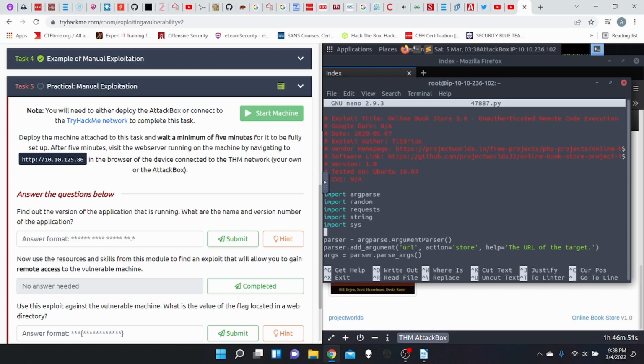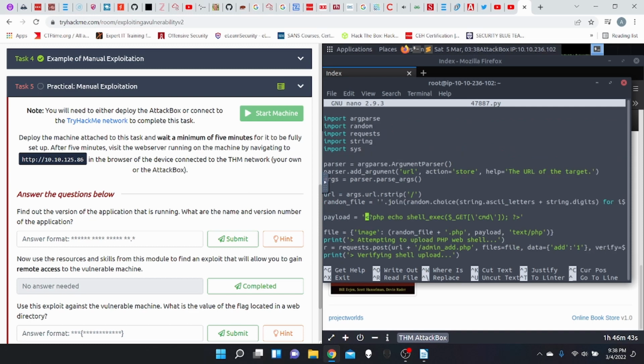Okay, we're importing argparse, random, requests, string, sys. So now we're just exploring to see if there's anything that we can modify. As you can see here, there's an echo call shell exec, get cmd.